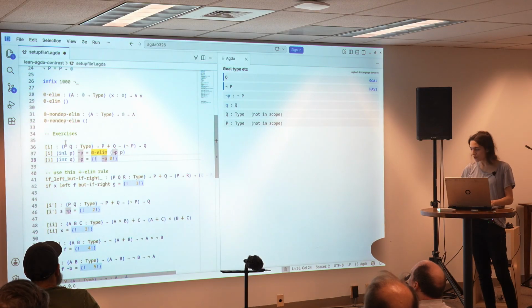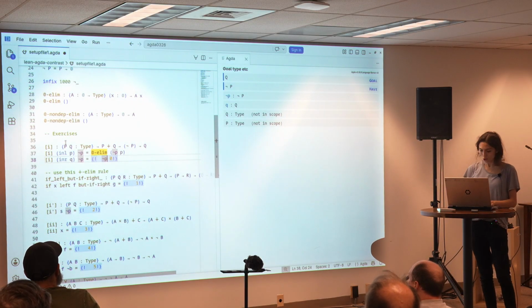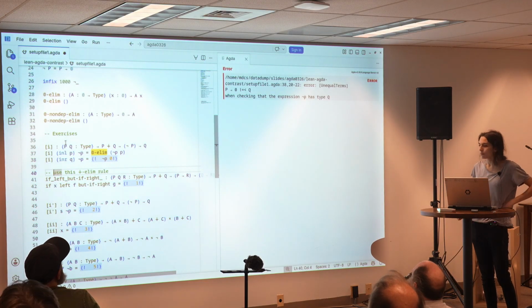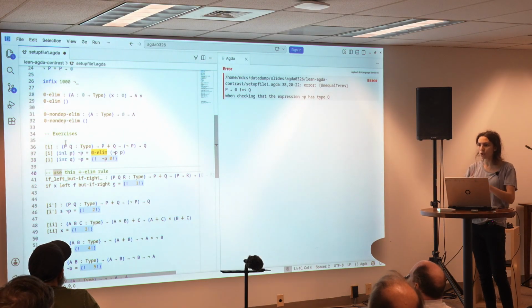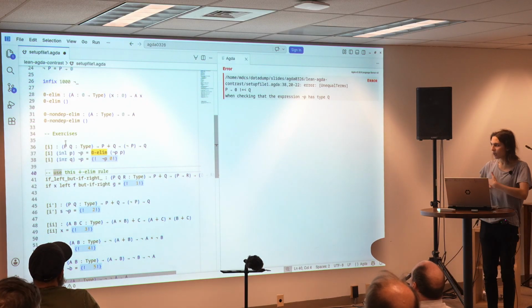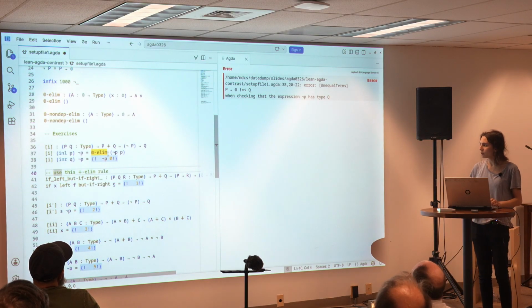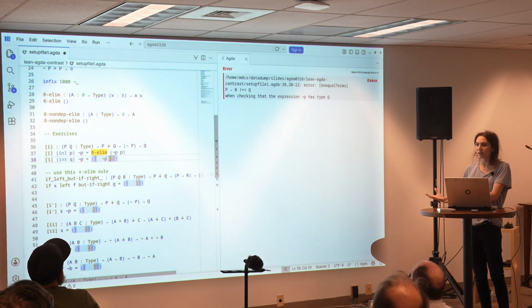So if I then do Control C, Control space to try to give it to the hole, it's going to say, you can't do that. But it's also not going to change anything. So it's not broken. It's not bonked. It's not like type error, fix your code. It's literally just like, I'm just not going to let you put that there.